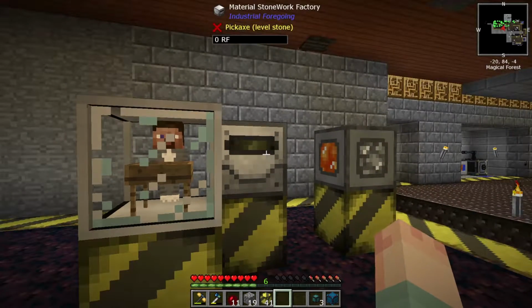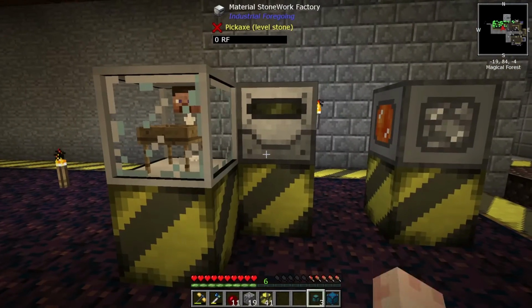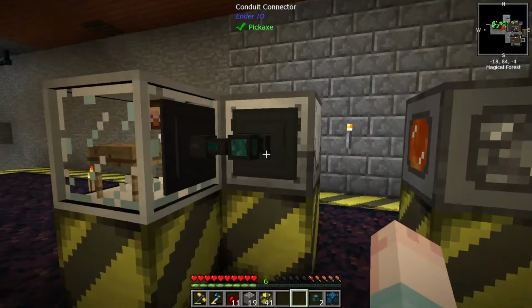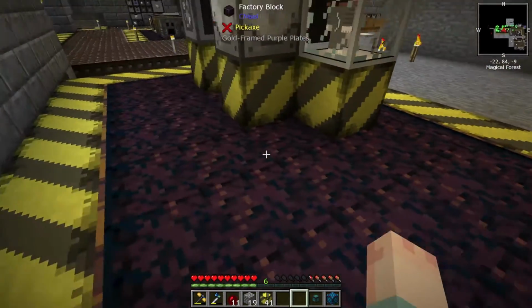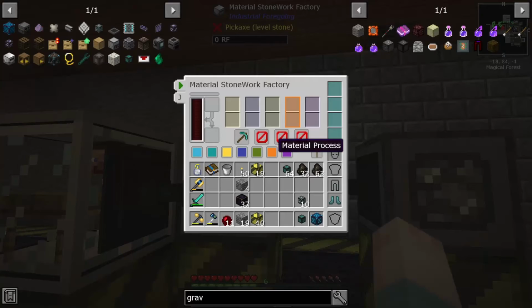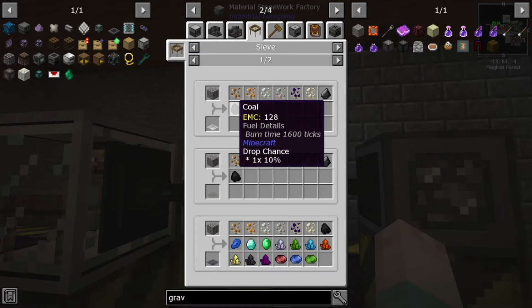Okay, so at any point we can pull these out, pull out whatever comes out, and insert it into our auto sieves. Well, I've put this on this side instead of straight here because I'm thinking we're gonna make another one. And maybe pull two different things out of it. Maybe pull gravel out of it and maybe something else, depending entirely on what it is we need.